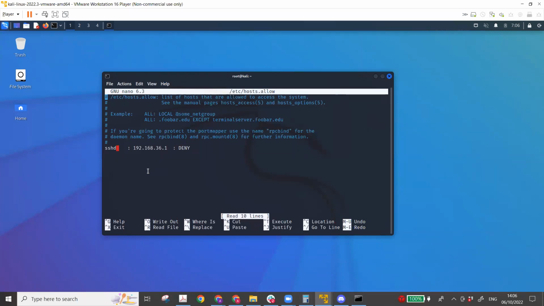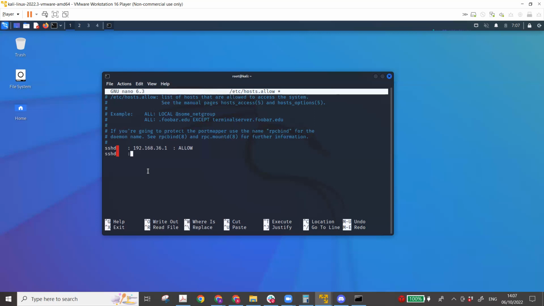Yeah. So either you can explicitly allow it, or if you want to block the whole network, you have to deny the whole network and then allow only one IP address. So for example, I want to allow only one IP address coming from the Windows, but deny the rest of them. Usually this works like this: you allow one IP, but you deny the rest of them, right?